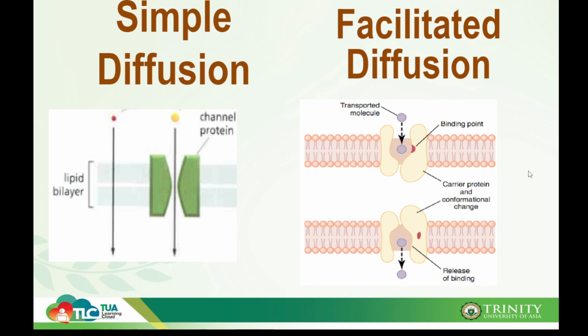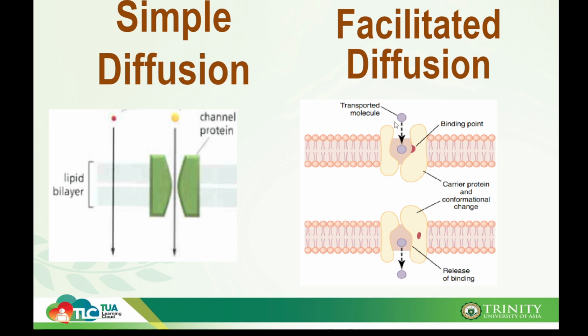And I want you to remember the term conformational change. What does that mean? It means that in facilitated diffusion, pag gustong pumasok ng molecule na ito, papasok ng cell, it has to attach to the binding point of the carrier protein. So once it attaches to the binding point, look at the shape of this protein channel, or this carrier protein rather. Once it binds to the binding point, there will be a conformational change, or a change in the shape and appearance of the carrier protein.